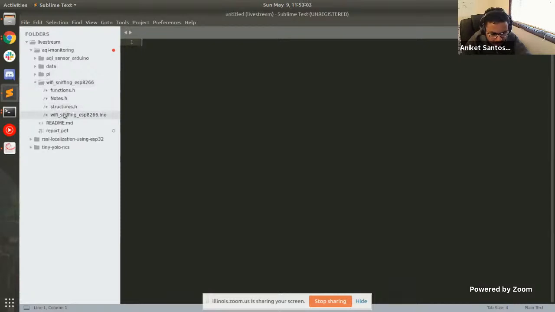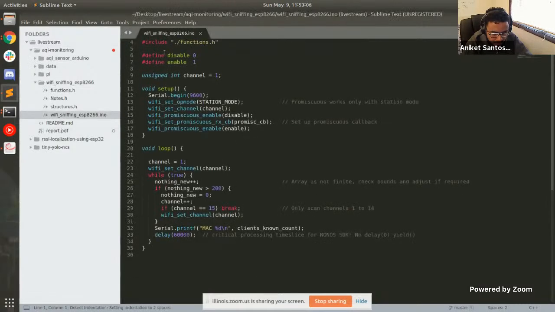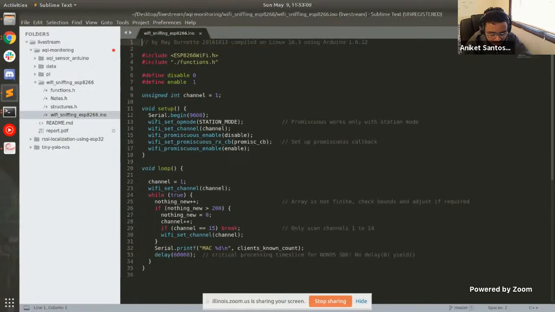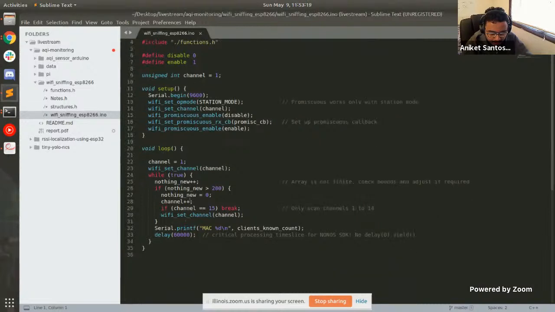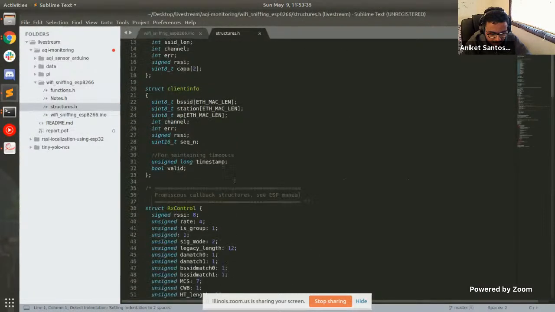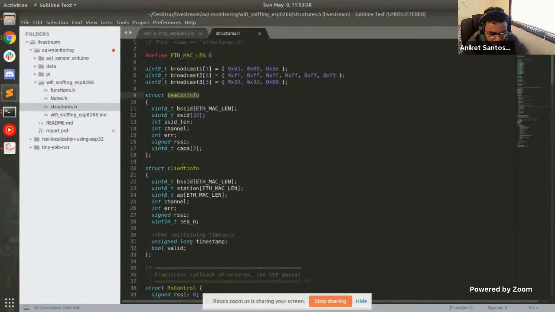So coming back to this code, we used this sniffing code for sniffing out packets or sniffing out devices. This was running on an ESP8266, which was specifically used for detecting new devices. It went through each of the channels, because as you can recollect, we have 14 different channels in Wi-Fi, and we are sniffing out packets in all these channels. And if you go back here, we are detecting for beacons and clients using ESP8266. And here you can see we want to record the RSSI value at which it was captured.